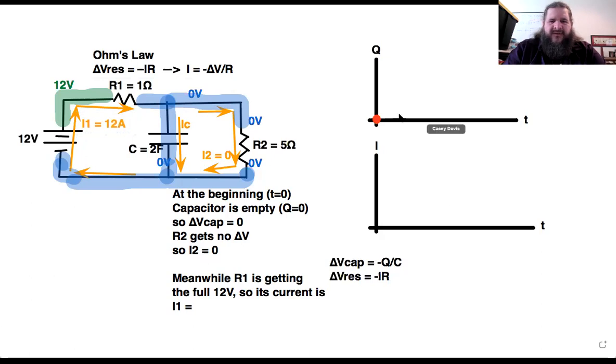So we can actually start graphing this. We know that at the beginning, current 1 is 12 amps, and current 2 is 0 amps. So we can mark those on the graph. I'll put a 12 up here. And so we're going to have 3 different graphs here. We're going to have a graph for current 1, a graph for current 2, and also we'll want current C. Can you figure out what current C is right now?